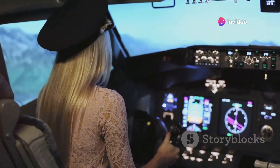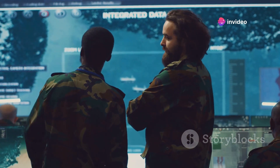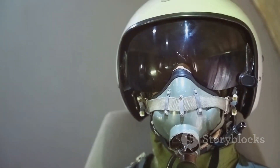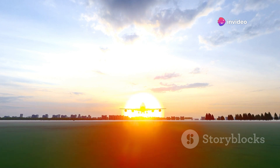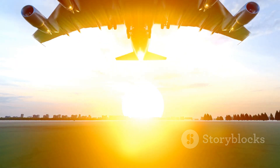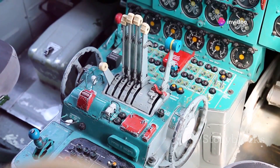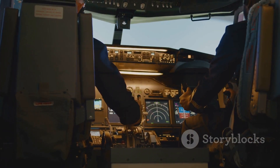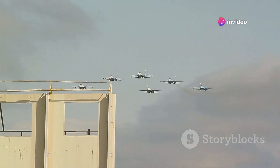Training simulators often replicate these cockpit environments, allowing pilots to get accustomed to the lighting and layout before they step into a real aircraft. Briefings and debriefings also play a crucial role in mission success. The gear pilots wear, including their helmets and visors, is designed with precision, contributing to overall performance and safety. From vintage cockpits with analog dials to modern ones with digital displays, the evolution of cockpit design is a testament to advancements in aviation technology. Ultimately, it's the camaraderie and teamwork among pilots that truly make a difference — in the sky, it's about precision, skill, and unwavering commitment to the mission.